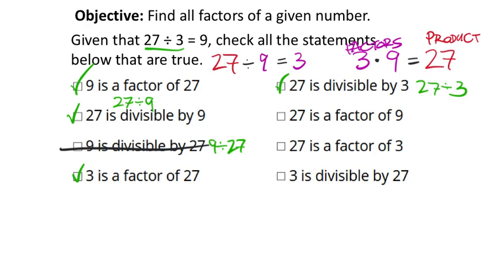Now, 27 is a factor in both of these next two statements. No, 27 is never a factor. It is a product, though. So this is where our vocabulary becomes very important in these types of problems. And then again, 3 is divisible by 27, which as a statement would read 3 divided by 27 like this. But again, we don't see any of these statements in the fact family show 3 divided by 27. So this one is false, and we have the 4 statements which are true.